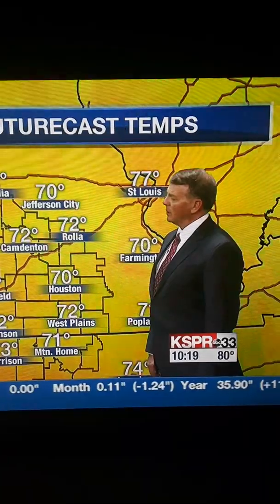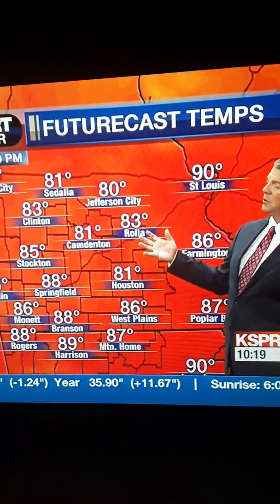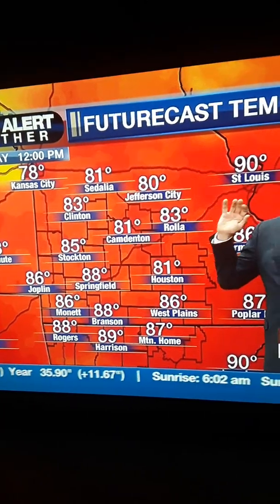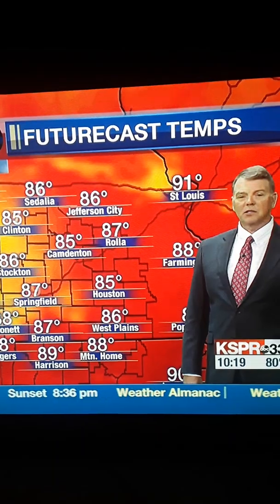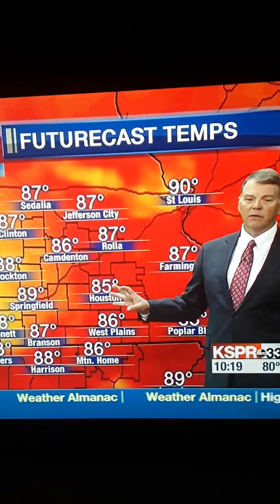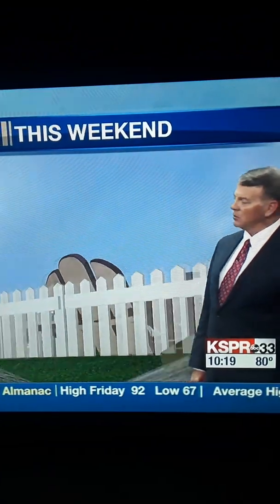All right, temperatures in the morning, upper 60s to low 70s. That really hasn't changed much. But notice how our temperatures, because of the lack of rain, already just warm very quickly, getting into the upper 80s. We'll probably top out somewhere in the low 90s. If we can get that rain to form, it will bring the temperatures back down, but otherwise it looks like a pretty typical July day.